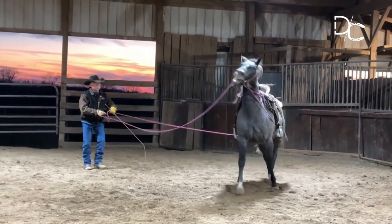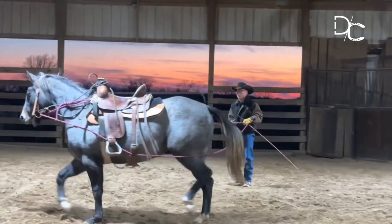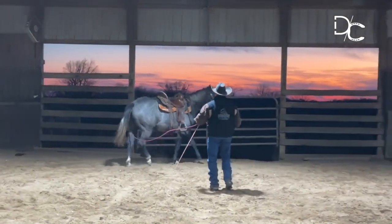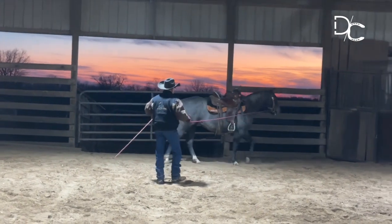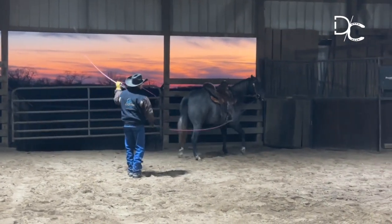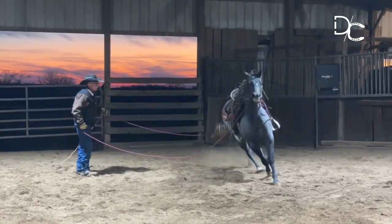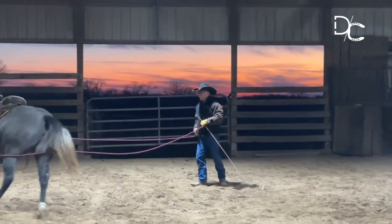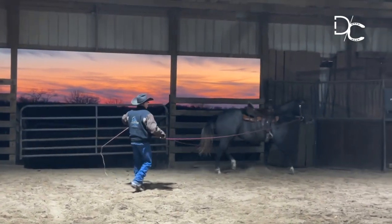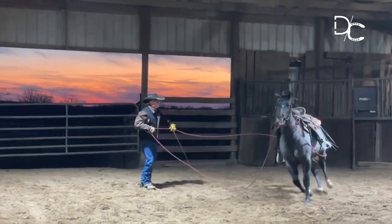Yeah, a horse that will pull on your hands will buck you off. And if they're soft in the mouth, even though this is gonna be her first ride, we should be able to move her feet easily without any kind of chaos.